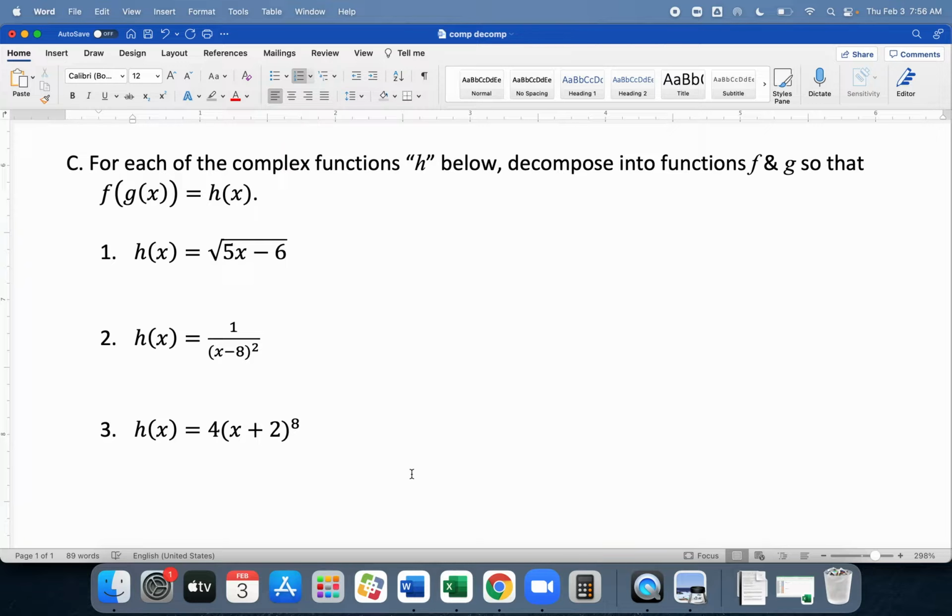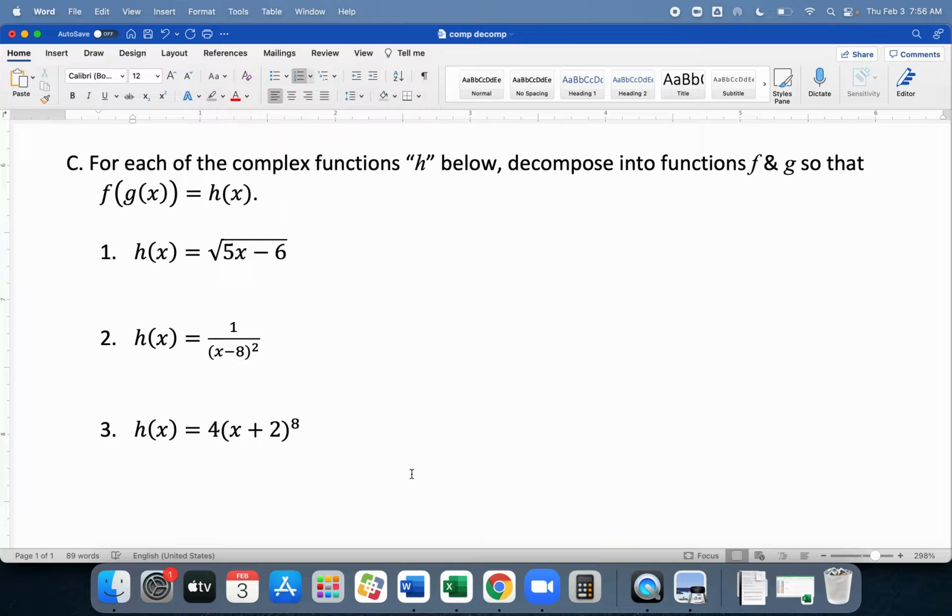Just one last thing on composition of functions. I want to talk just a little bit about deconstructing functions. There's usually multiple ways to do this. But if you see a function that's more than just a single operation, more than just f of x equals x plus 2, or f of x equals 3 times x, if it has more than a single arithmetic computation in it, then you can think of it as two separate processes, just using order of operations, and make this back into two functions, or more, somehow or another.